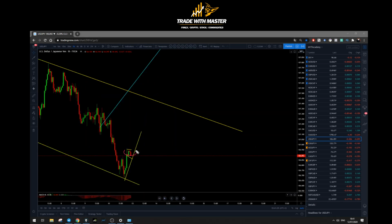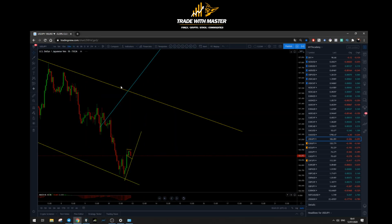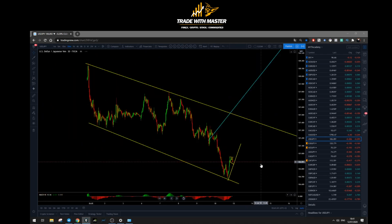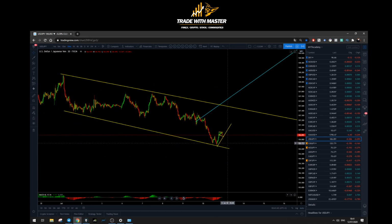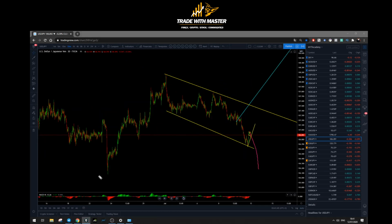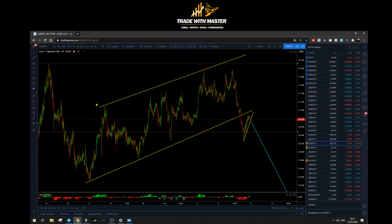So on Friday it has appeared, so correction now it's in the making. If you guys know how to trade it, watch this: buy above that high when the price will become aggressive. Take the trade and you'll see how far it will go. That could be a nice trade. Can it break the downside? Of course, it can still break the downside. It can still break and go tag that bottom. That possibility still exists, but I want to see the aggressive rate to the upside and I will take that trade.